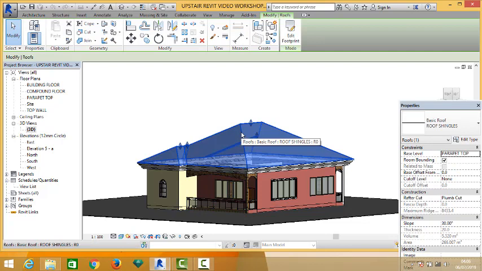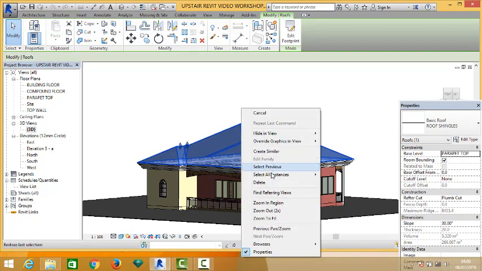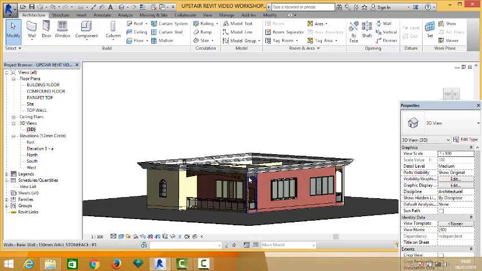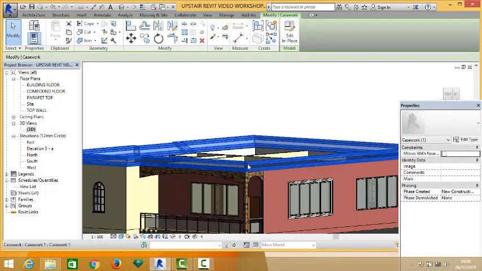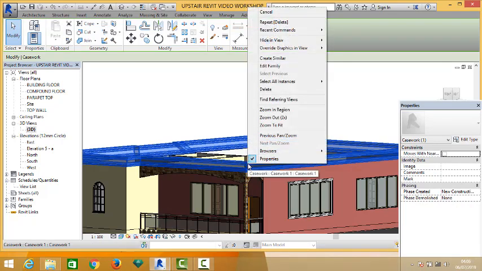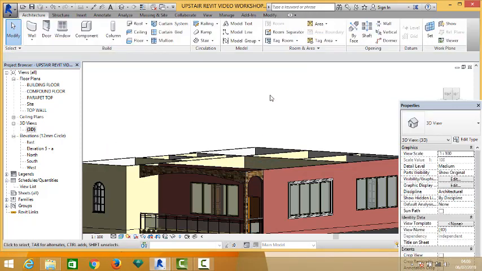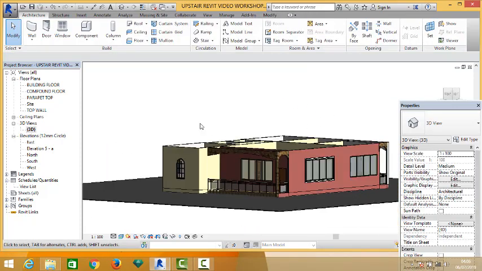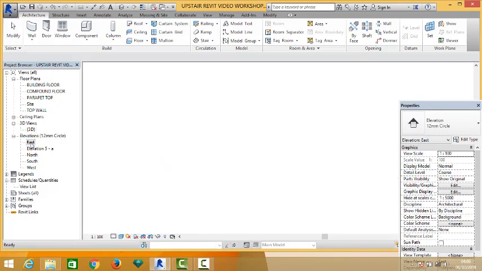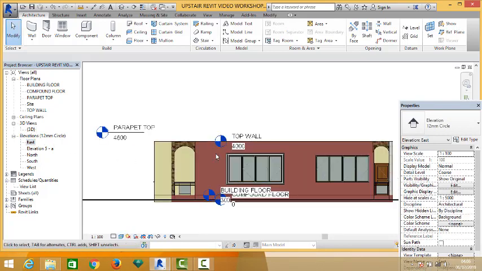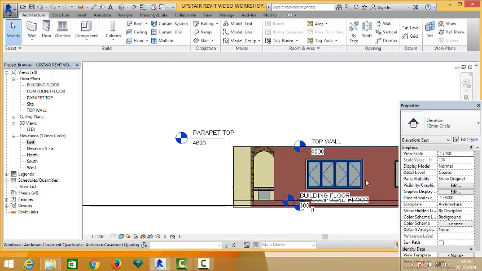So I select the roof and I right click, and in my resulting context menu I click on delete. I also select the parapet, right click, and in my resulting context menu I delete. Good. So I now go to an elevation view in order for me to see the elevations that are still remaining.